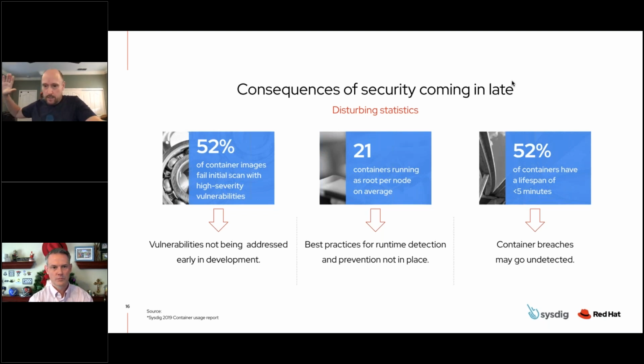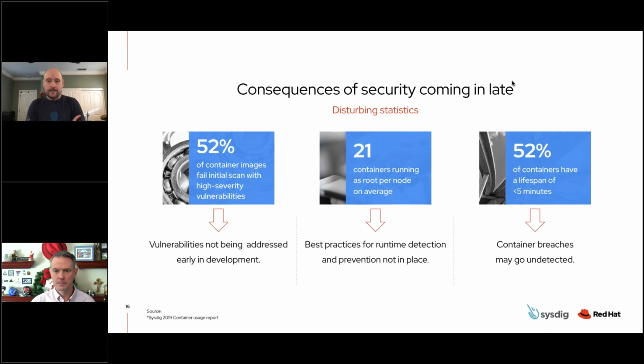Usually, obviously, there's a known fix. You can implement that fix and off you go to the races. But what it tells us is that a lot of these things are not being addressed early in development. And some of it's because we're grabbing a container from Docker Hub or something like this, and we're not thinking about it. Now, Red Hat has tried to solve that by having a hosting set of containers that are certified and do these initial scans even before they're pushed out and made available to the public.